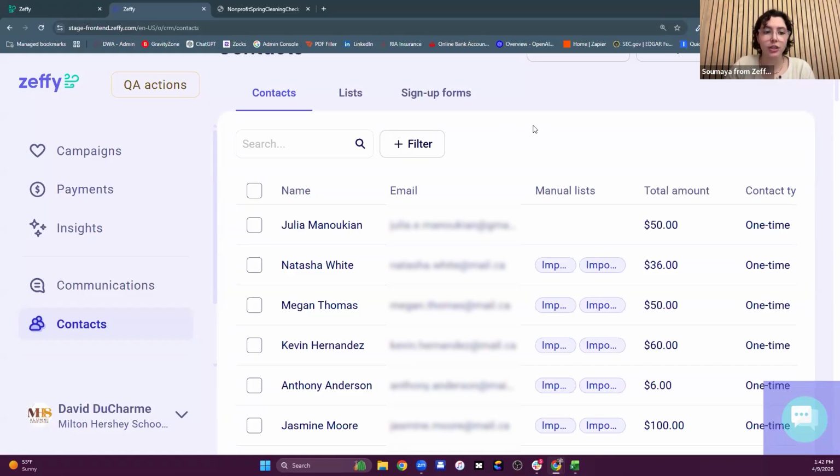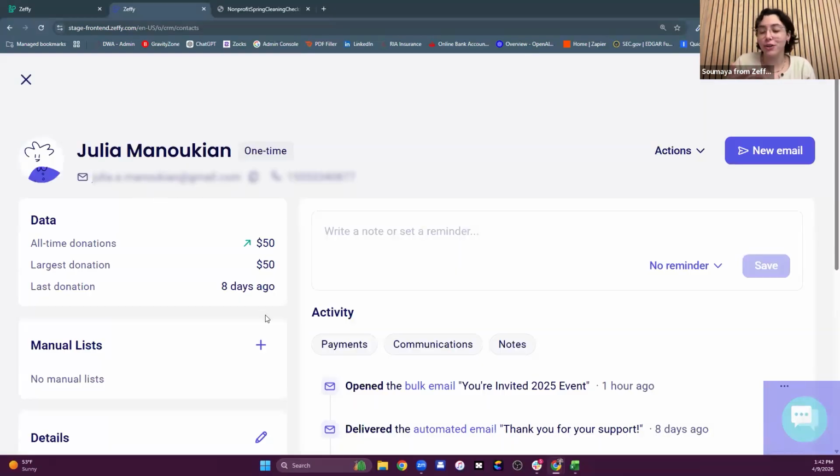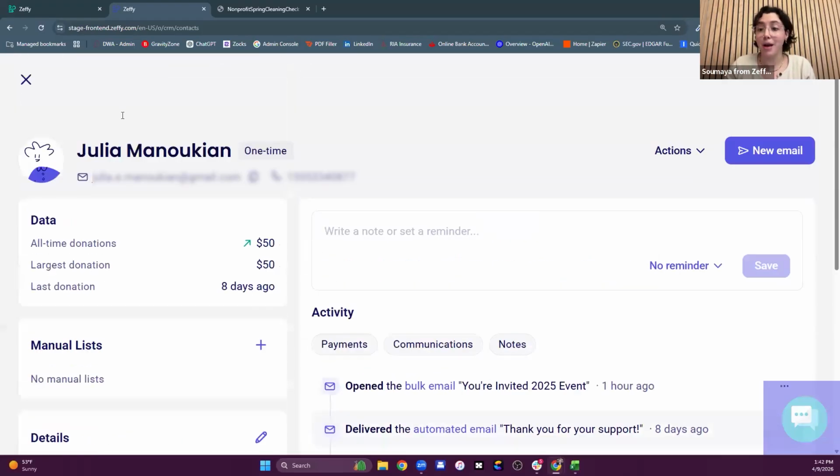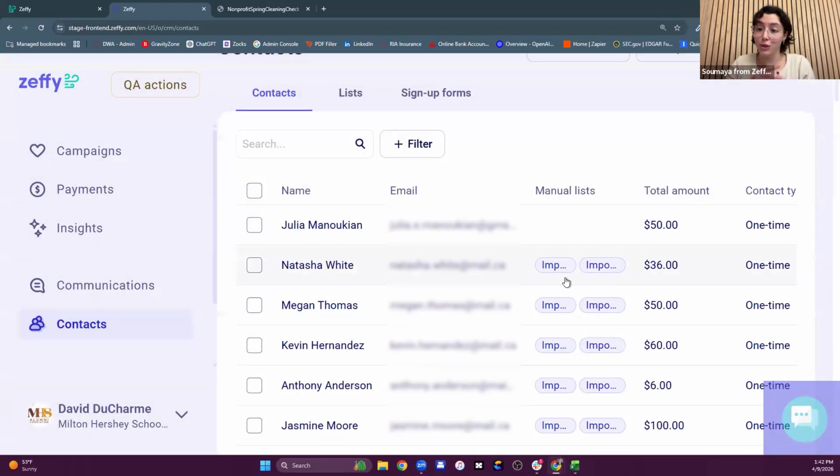If you have situations where certain donors, maybe a married couple, share the same email address, what I suggest is to add in the first name of both contacts. Like John and Sherry, just in the first name field, and that way you have them grouped as one contact, and you can distinguish yourself. And when you send them emails, the variable will include both of their names, so communication will always be addressed to both of them. That would be the best way to work with that situation for now.